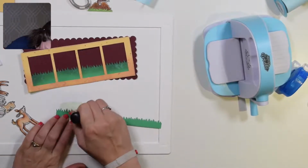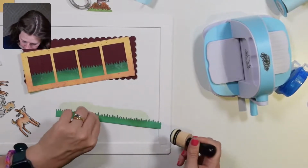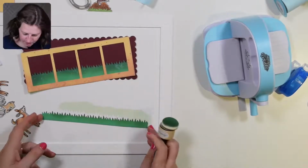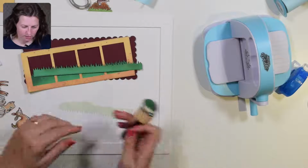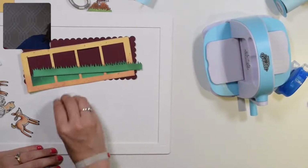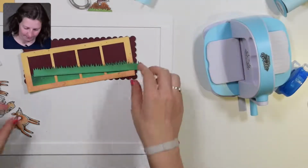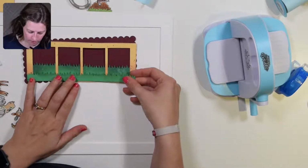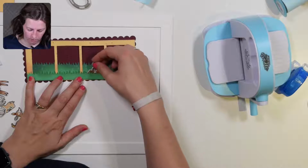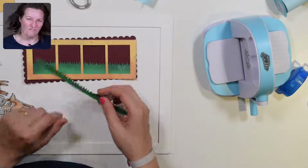It's going to be a rebel. I love it. Oh, so good. Such a good color. Very happy that Ranger Ink brought out that color. All right, so this is going to go right down here. And this little dude is going to be popping right out of it and probably over one of my frames just for fun.